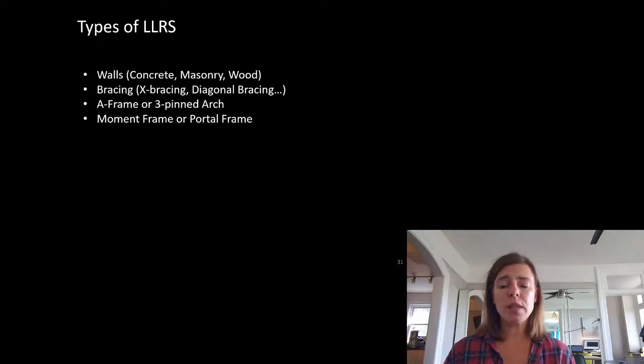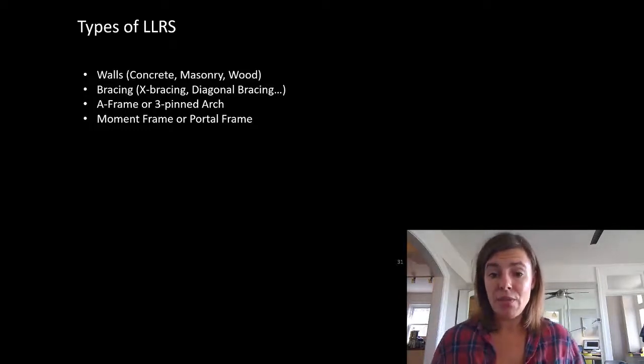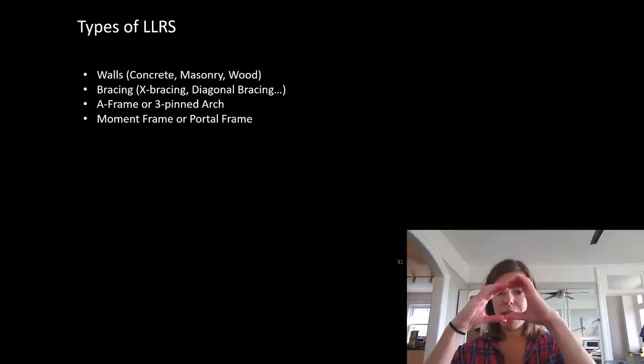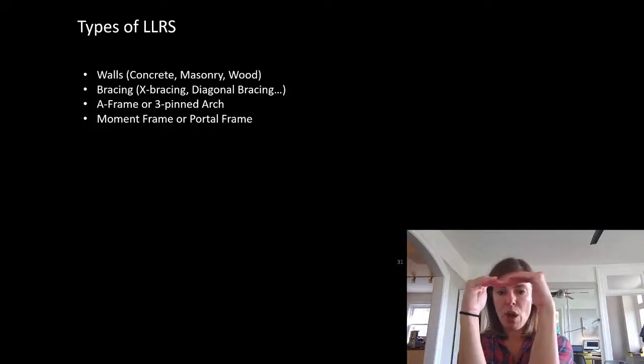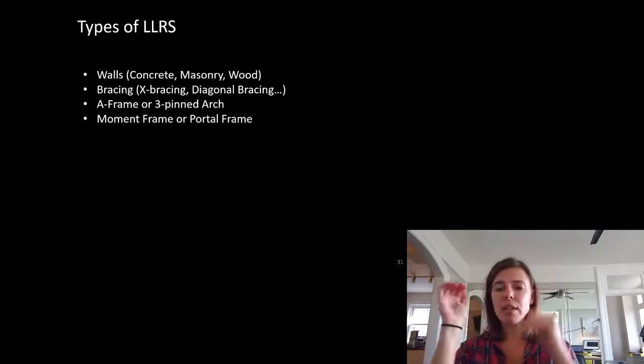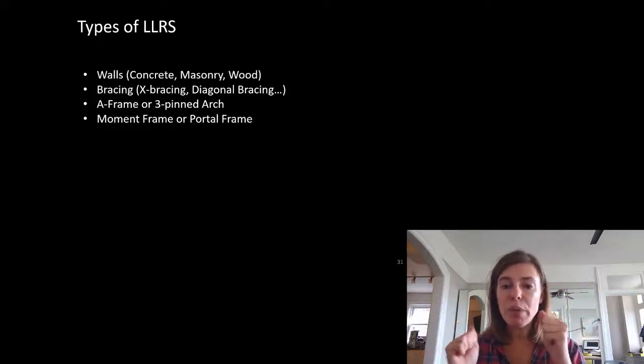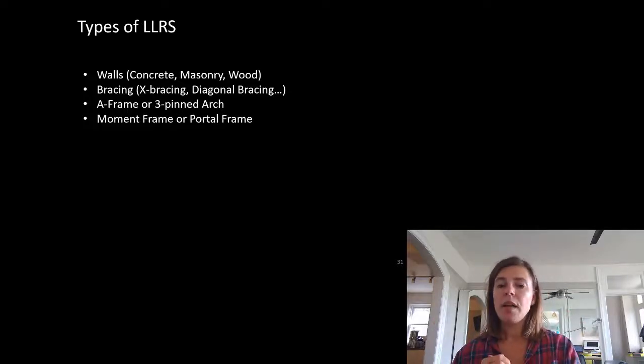And then the last one that is the hardest to do, and I'm gonna say don't do it unless you have to because it's big and expensive, and I'm gonna show you slides of what that looks like in one of our later lectures this term, but moment frames. So moment frames, we essentially usually make a box, or we make a box like this, where we connect those corners together. If you need a lot of glue building your model, you are probably designing a moment connection.